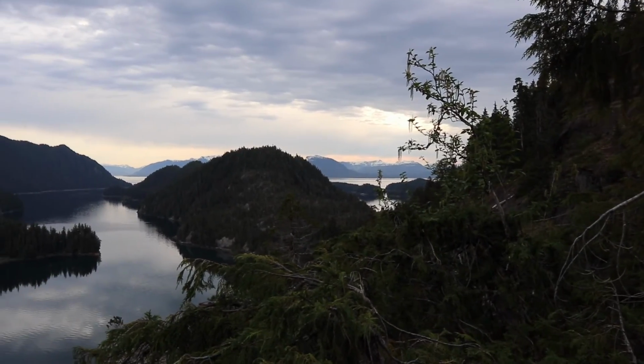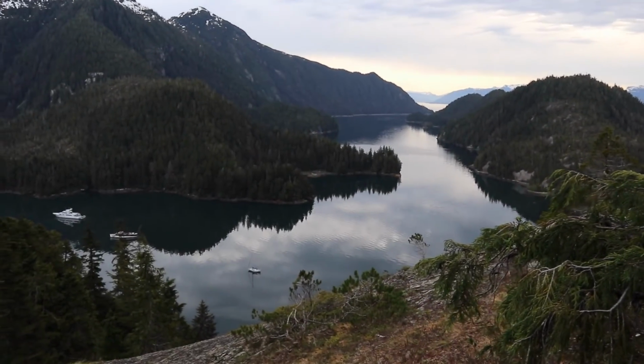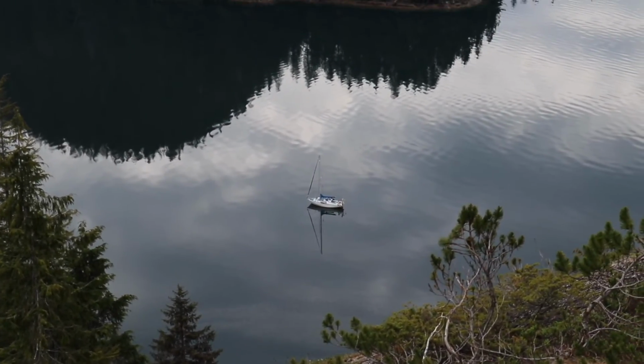Okay, we have backed our way up from sea level to this beautiful view. It was quite a bit of work. There was a lot of devil's club, salmonberry, then we found a spot with some forest, which was a bit easier. And now we're on this little bluff and just about to go see what is in the basin ahead of us. Hopefully quick access to snow.